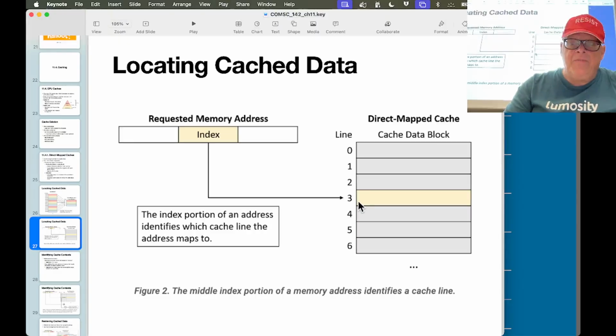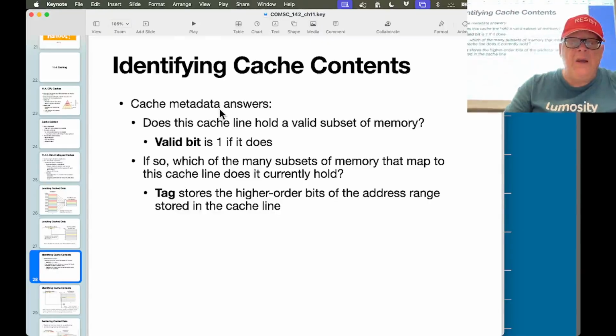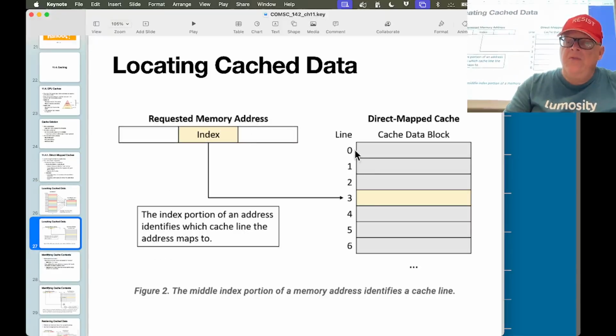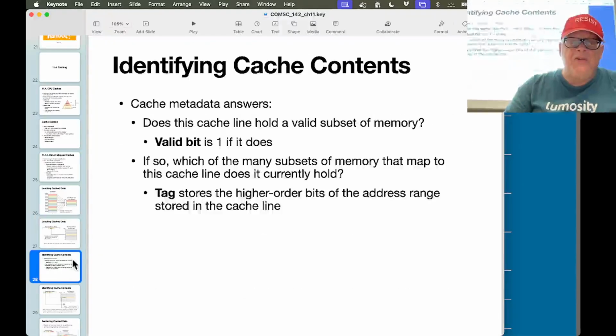Although, to be fair, let me be more careful about what I said here. Since these are going to be 4 bytes each, the lower 2 bits of the address are contained within this stripe. So to determine what line you're on, you'd actually take bits 2 and 3 from the right. The 2 bits to determine which block you're in, and the last 2 bits determine where you are in the block. So that's why this address is right. There's some bits on the right which reflect an address within the block. Then there's the index bits, which determine which block you're in, and then there's the bits to the left, which determine which part of main memory you're referring to. So all 3 of those are necessary.